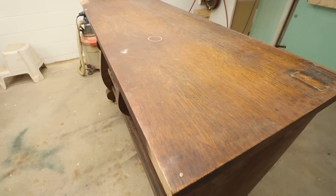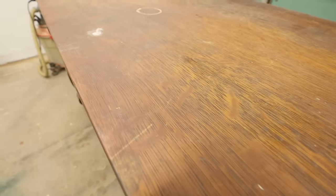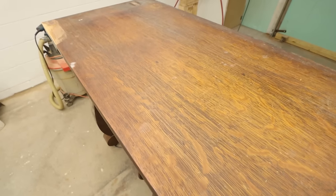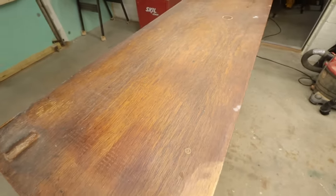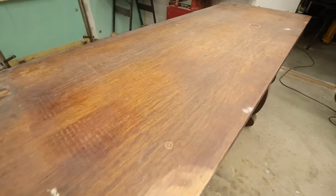Well, I figured we'll take one last look at the top here before I start stripping. And that I wiped off with a rag. There's no dust, there's no dirt, there's bird poop, but there is no, what you see, that is the finish. There's a little part I already sanded. So just to get an idea of what this did originally look like, figure we'll take one last look there. And it's time to get stripping.